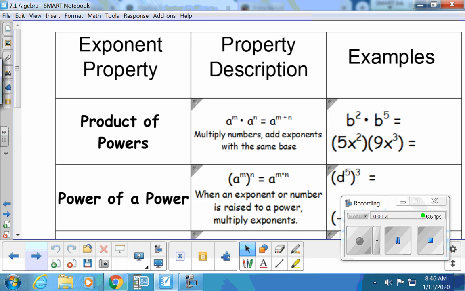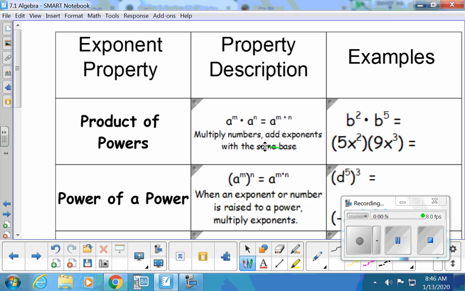All right, so let's take a peek at the 3 properties we'll be talking about today. These are properties of exponents, how you deal with exponents. So the first one we're looking at together, you have this on your sheet, is product of powers. Basically your base, like this base A, will remain an A. That will not change. But the M and the N, they will add together. So looking at this example, if you have B to the 2nd power and you have B to the 5th power, what do you think will be your answer?